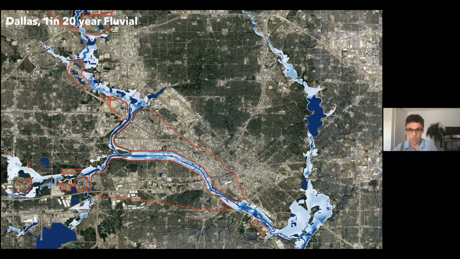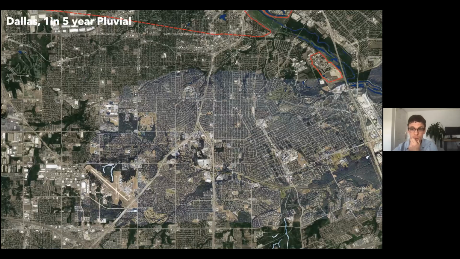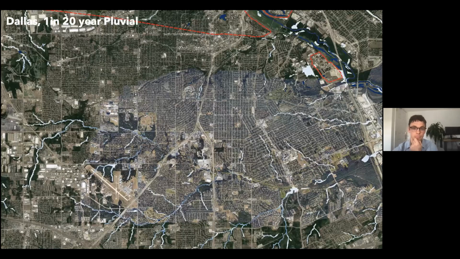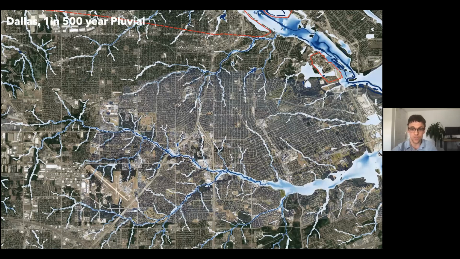And as we go up through the different magnitude flood events, you can see some of the flood defense structures being overwhelmed at higher return periods. These are the data for our pluvial events, our flash flooding. And as we ramp up through the different magnitude events, you can see all of those small channels coming into play. All of the stuff that insurance companies typically call off-floodplain losses. Stuff that's actually really difficult to simulate. But seemingly these data, according to our clients, are skillful in representing losses that they do see in the real world.